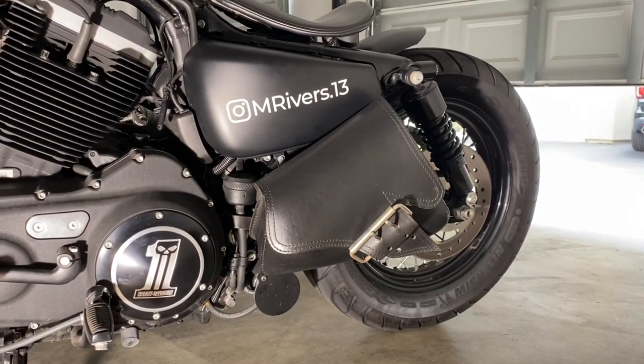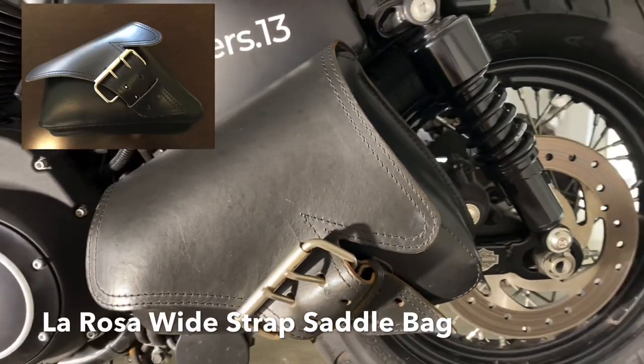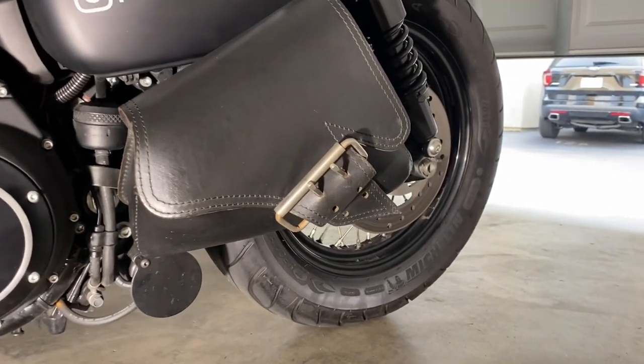The storage bag. This is a saddle bag from La Rosa. They actually have a lot of options on their website, but I went with the most basic, straight black classic look with a wide buckle.